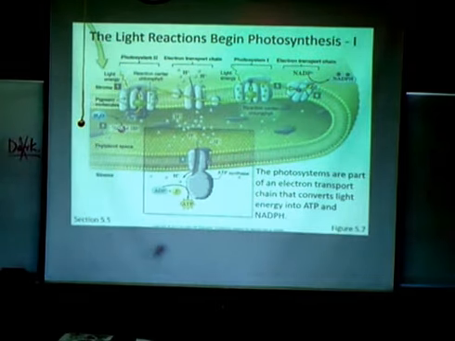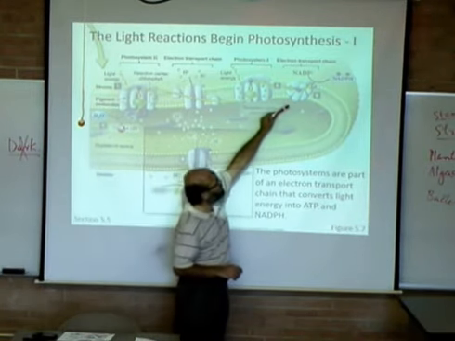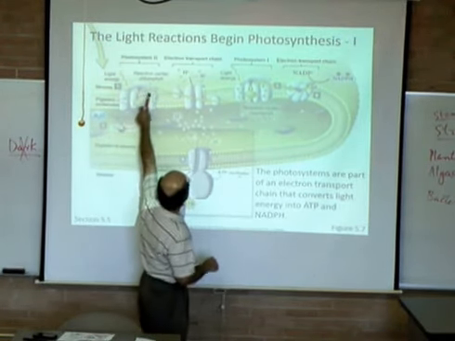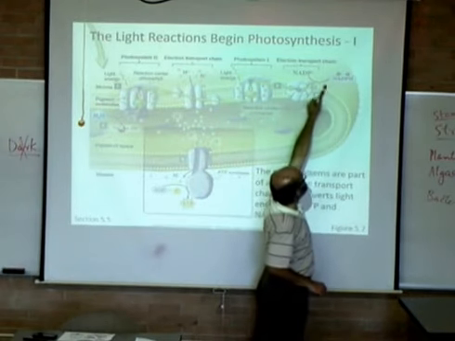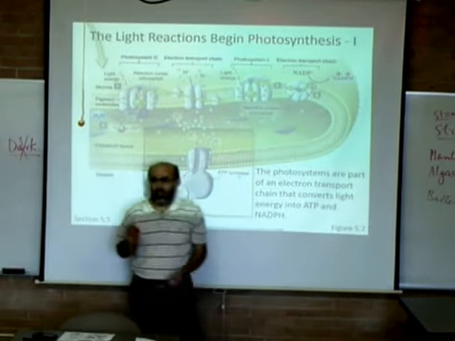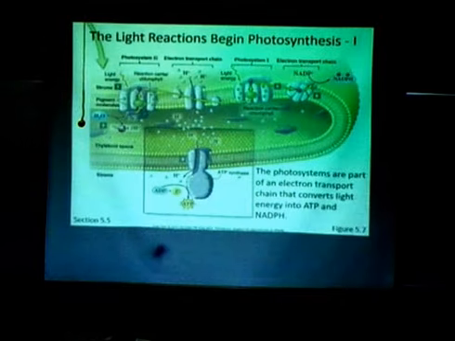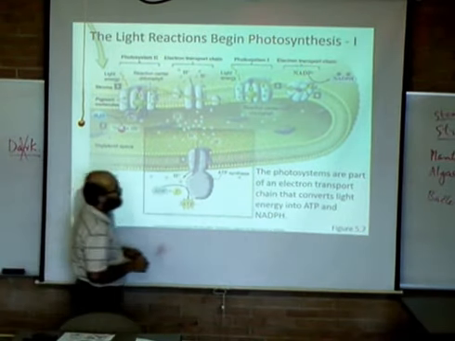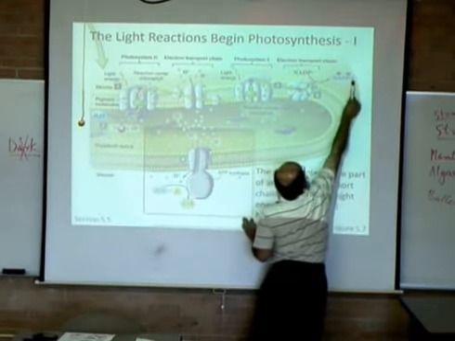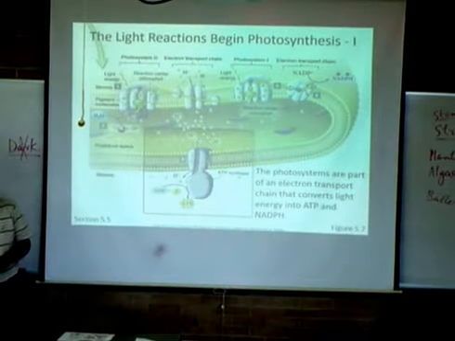So light reactions produce NADPH molecule, which is an electron carrier. So the electron is being moved from here to here to here. This molecule receives that electron and becomes reduced. Whenever something receives an electron, it becomes reduced. That's why the NADP plus molecule gains this H at the end. So that means this is the reduced molecule. So that's one of the things.